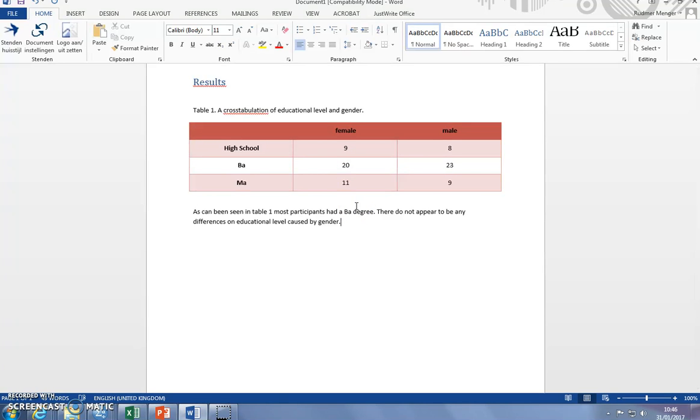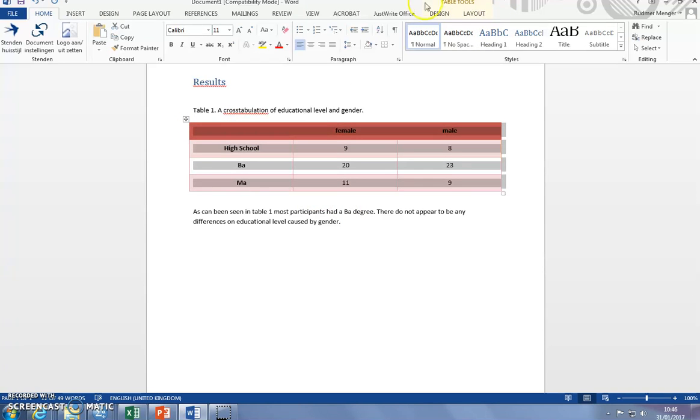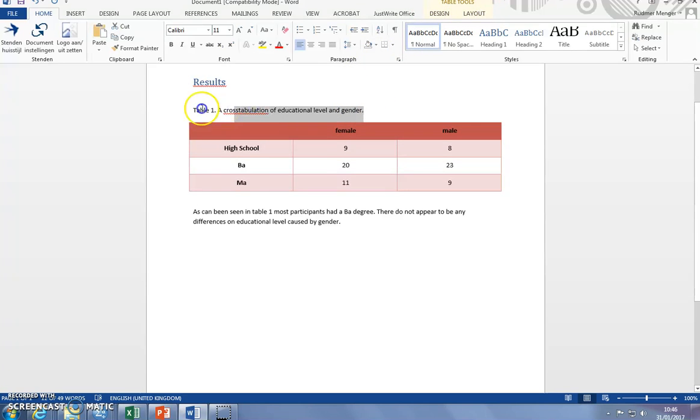So what you need to do for these tables is just copy the data from SPSS to Excel without the SPSS formatting. Then get rid of the data that you don't need. That's not informative. Stick with just the data you need to tell a story. Put that data into Word. Use the automatic formatting and layout table tools in Word to make it look nice. And then add a caption and refer to it in text.